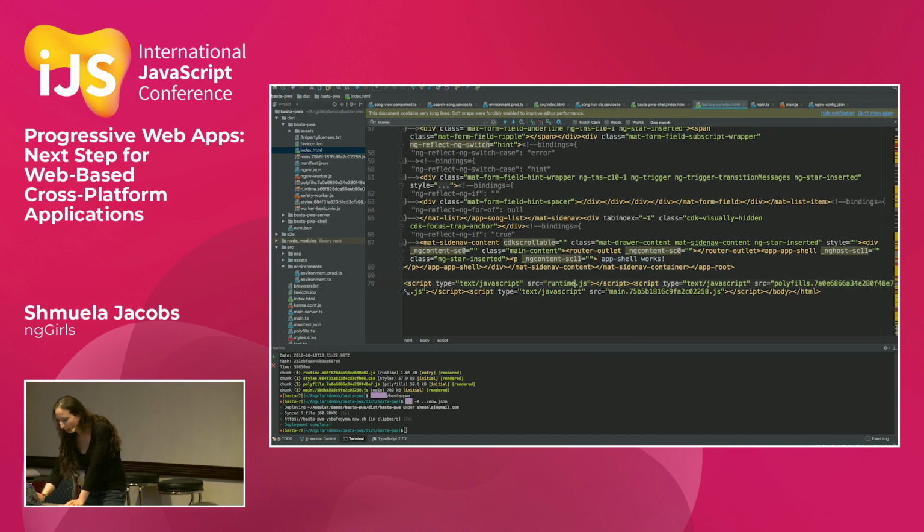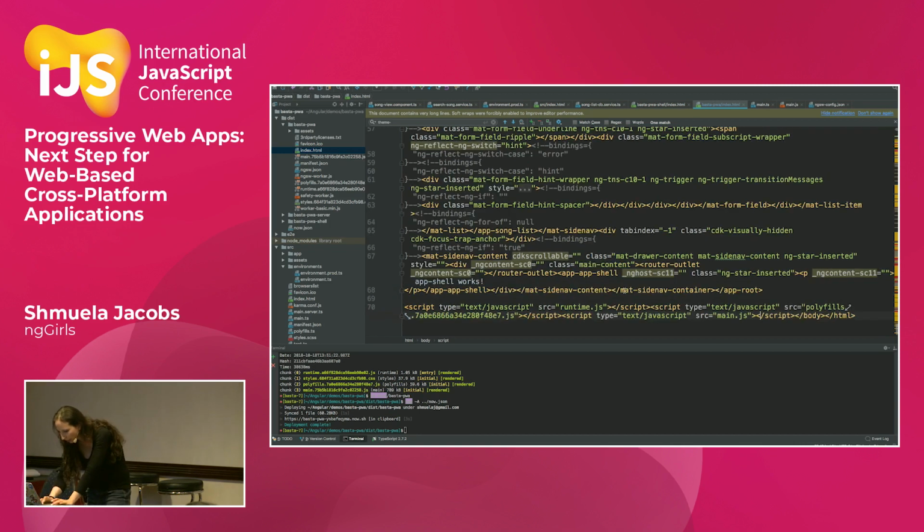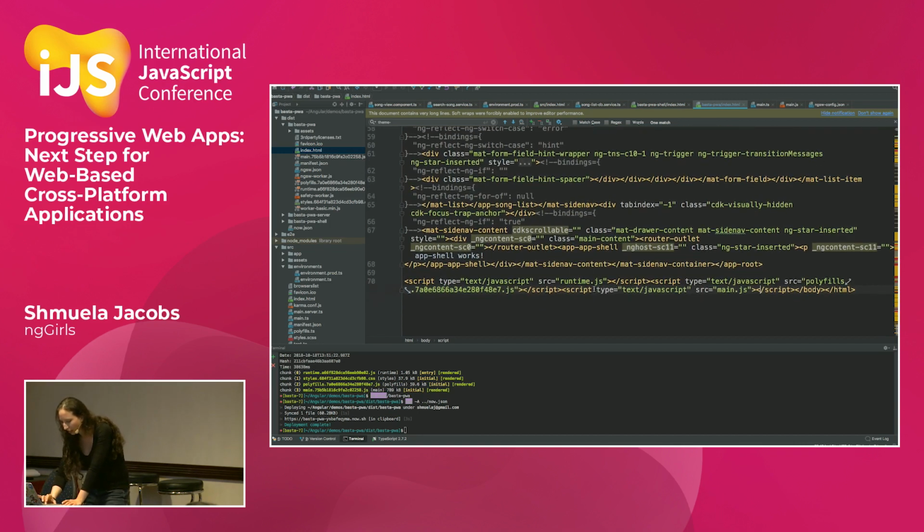So you will find here scripts of runtime.js, polyfill.js and main.js, which is not what we need for production. Maybe it's hard to see here, but in the last line, all the scripts will be the unminified scripts.